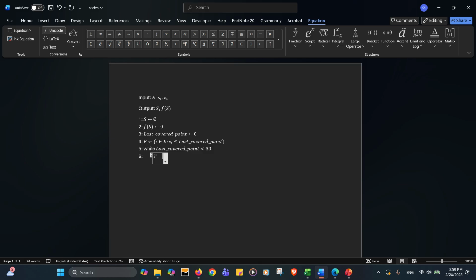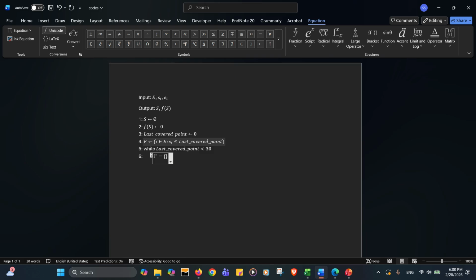We can have this criterion: we choose the guard among the possible guards that cover the maximum length, which means that their endpoint is the highest. Among all of the guards whose start point is less than or equal to the last cover point, we choose the one that covers the maximum length.